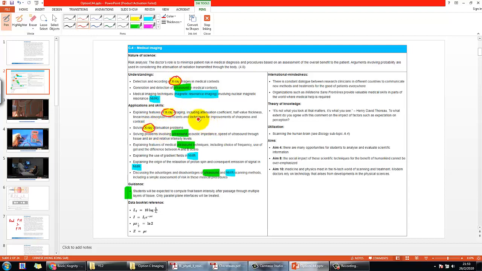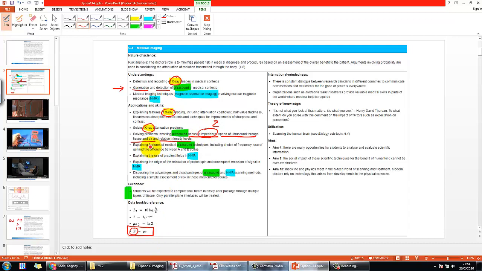And then for ultrasound or ultrasonic, first of all, we have to talk about how they were generated in the medical context, and we will try to learn something called the acoustic impedance, the speed of ultrasound through the tissue and air, and something called the relative intensity level. There will be an equation useful here for calculating the impedance. Impedance is actually the letter Z, so here is the impedance. We'll talk about this equation later on.